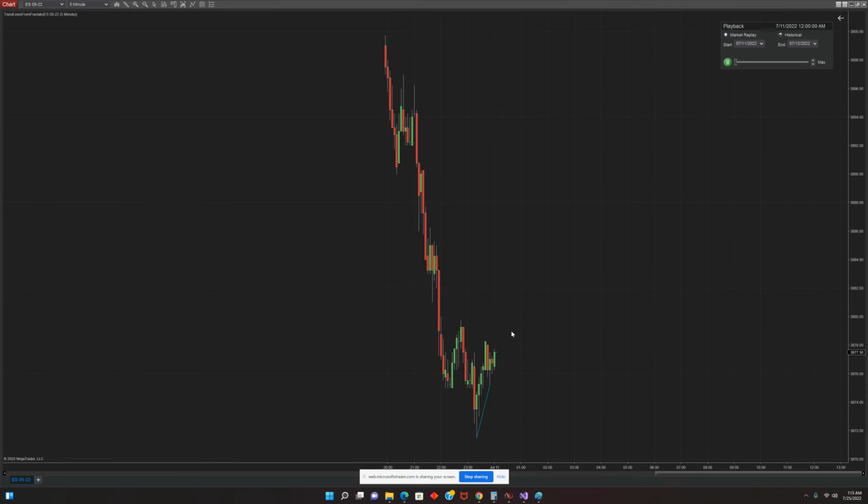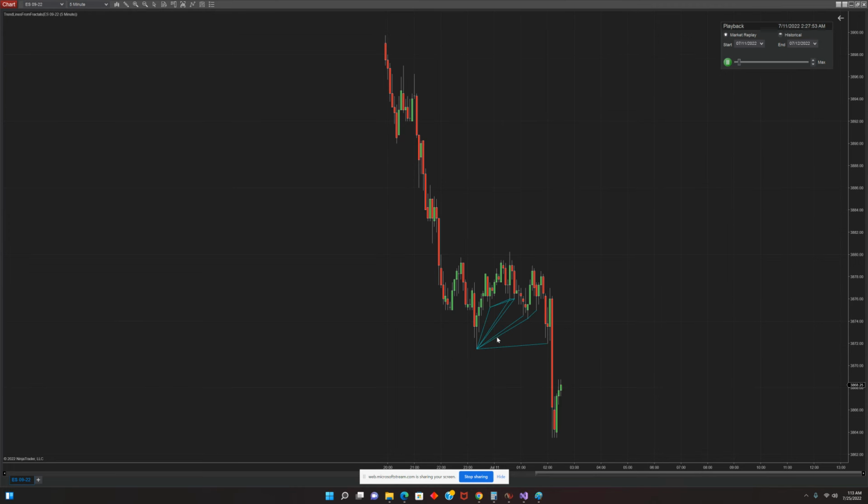As we play it, we can watch it run. We can see that it draws all the trend lines to the fractal points that it finds. The important thing to notice here is that the trend lines do not break. They do not break at all by bars. If bars break the trend lines, it's an invalid trend line. We do not want that trend line. And like I said, we use the fractal points.